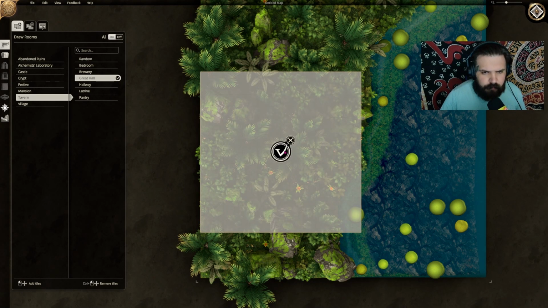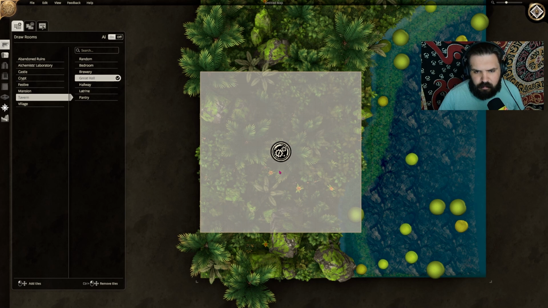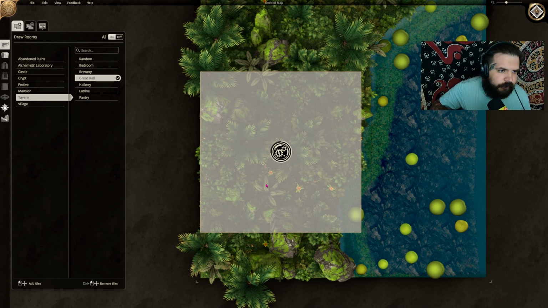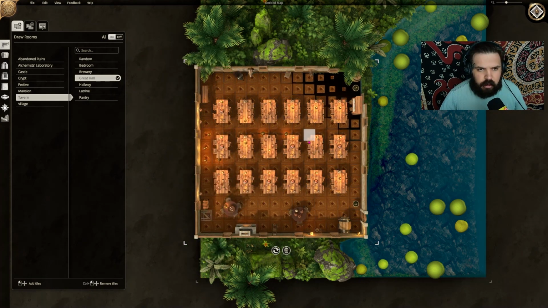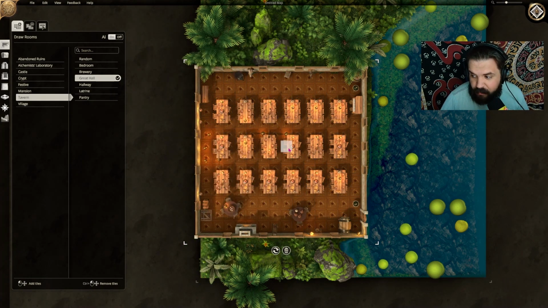Did I say drag and drop? Drag and click? Drag and release? But you'll get this little cogwheel as it's preparing. My computer's being a little slow right now, but it's fine. And that's really all there is to it.